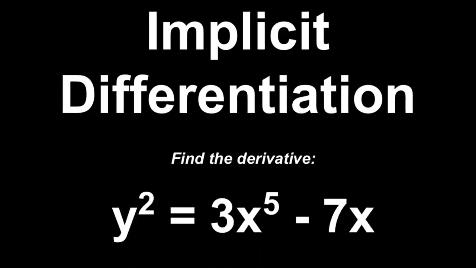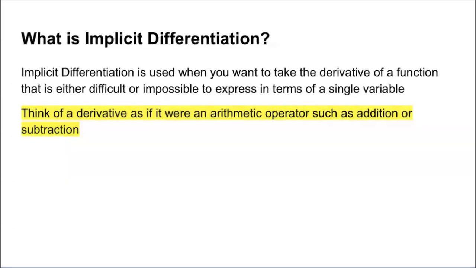Here we have a video for you guys on implicit differentiation, which is a technique used in many calculus courses, and it's a really important one when you proceed onto higher level math. So let's get started. So what is implicit differentiation? Well, it's used when you want to take the derivative of a function or equation that is either difficult or impossible to express in terms of a single variable. So what do I mean by that?